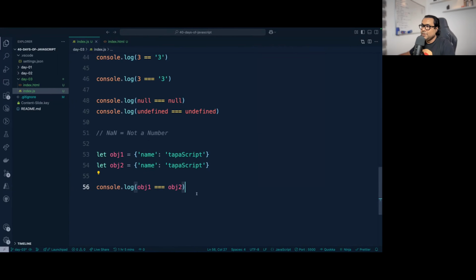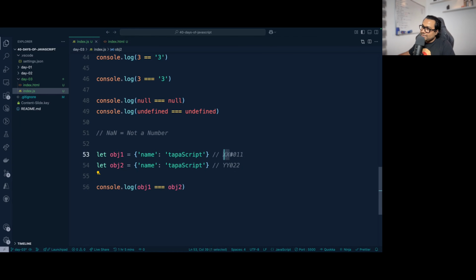Why is it false? Let's understand. Though we use the strict equality operator, developers may get confused, because when you are comparing obj1 and obj2, you are not comparing these two values. Had you compared these two values, it would have been true. But what are you comparing? When we declare our object and assign something to it, in our heap memory there will be a memory location, and in that memory address this value will be stored. The address where the value is stored, that reference will be in obj1. So let's say the memory address is xx0011. At this address, this particular value is stored for obj1. And then there is another memory address, let's say yy0022. At this memory address, obj2's value is stored.